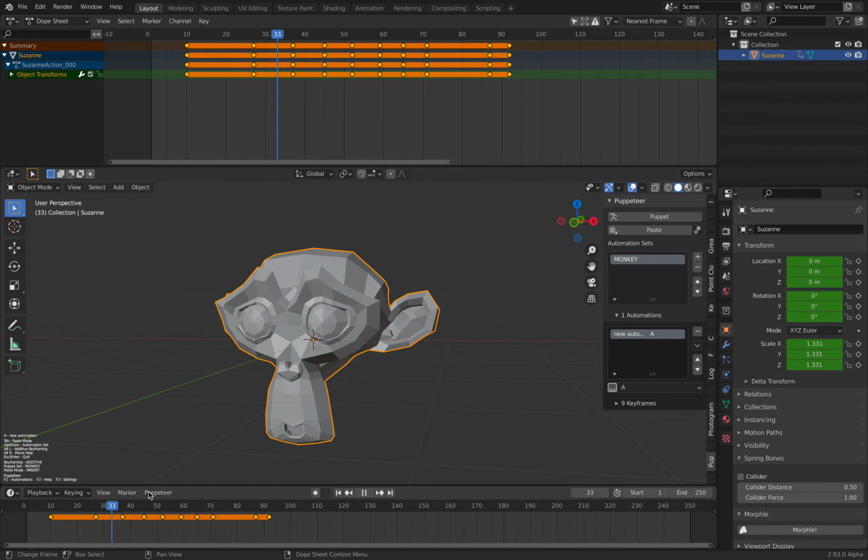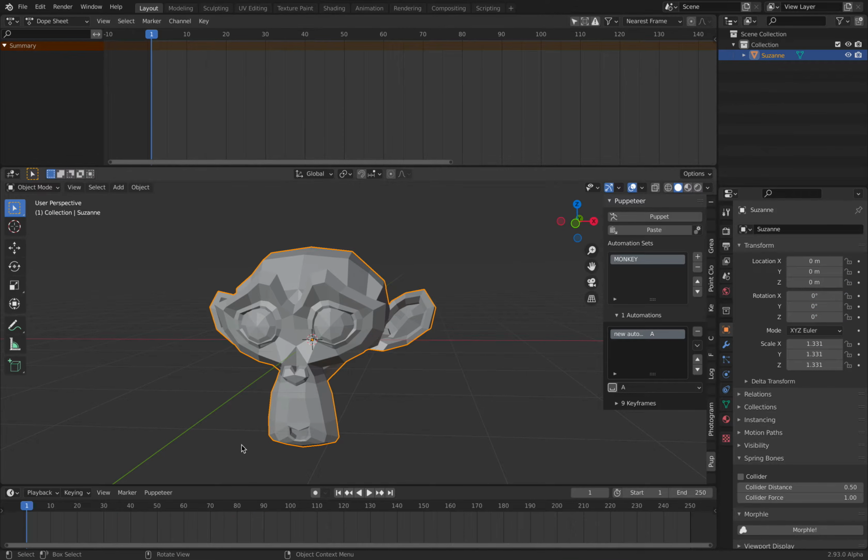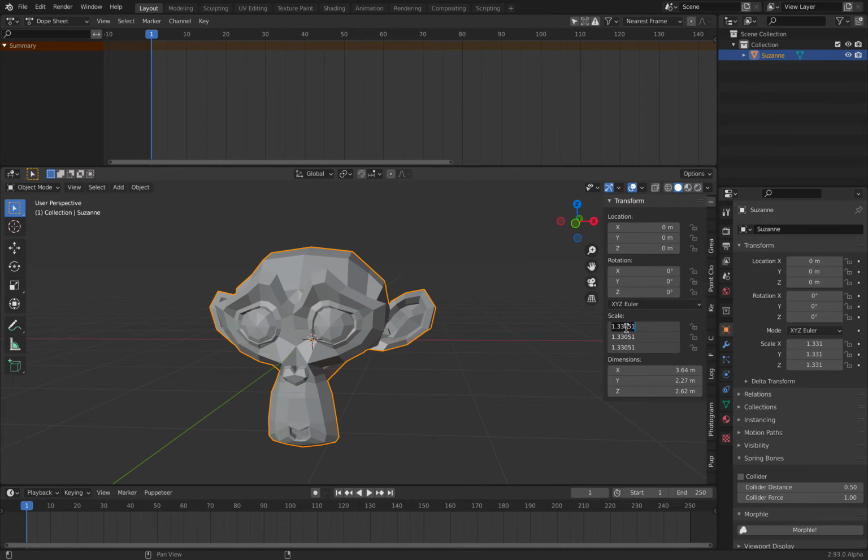I have a feeling that I made a mistake earlier, so the animation didn't get pasted properly. So let's delete everything, start again. So hit escape, select all the keyframes, delete. Let me check.